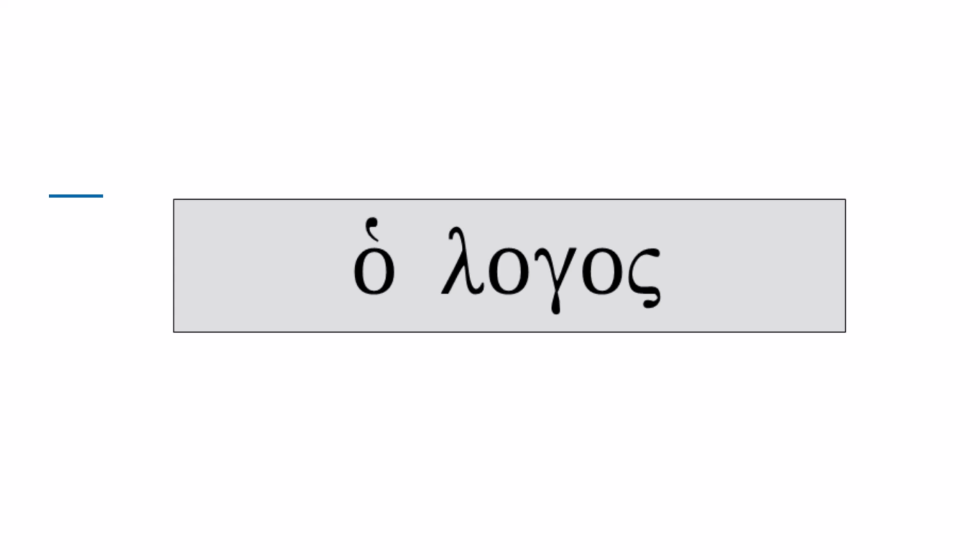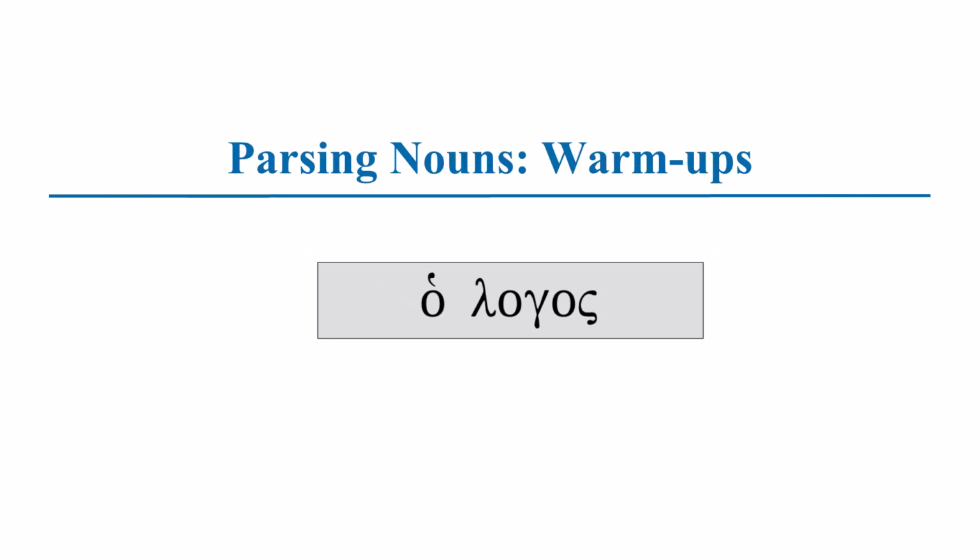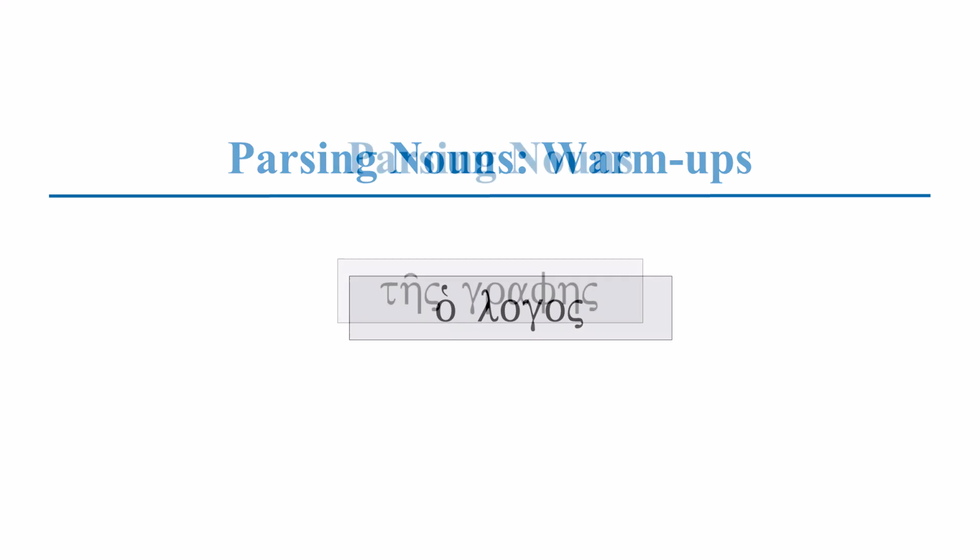And once you parse the noun, logos, you have parsed also the definite article, ho. Because remember what we said? The definite article matches the noun in terms of GNC, the gender, number, and case. So whatever GNC the noun is carrying, those are the ones that the definite article will be carrying. So how do you translate the phrase ho logos? Since the number is singular and the word logos means word, the translation is going to be the word. The word.